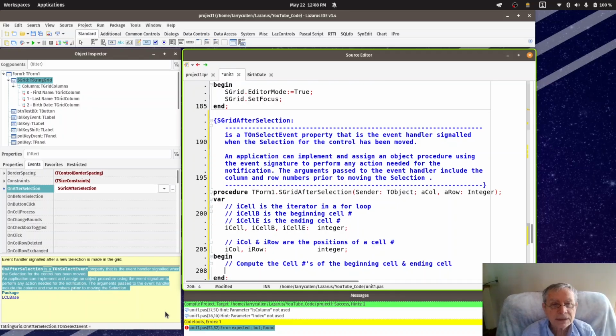So we had I cell begin is equal to, and here's where we're going to use our functions for the first time.